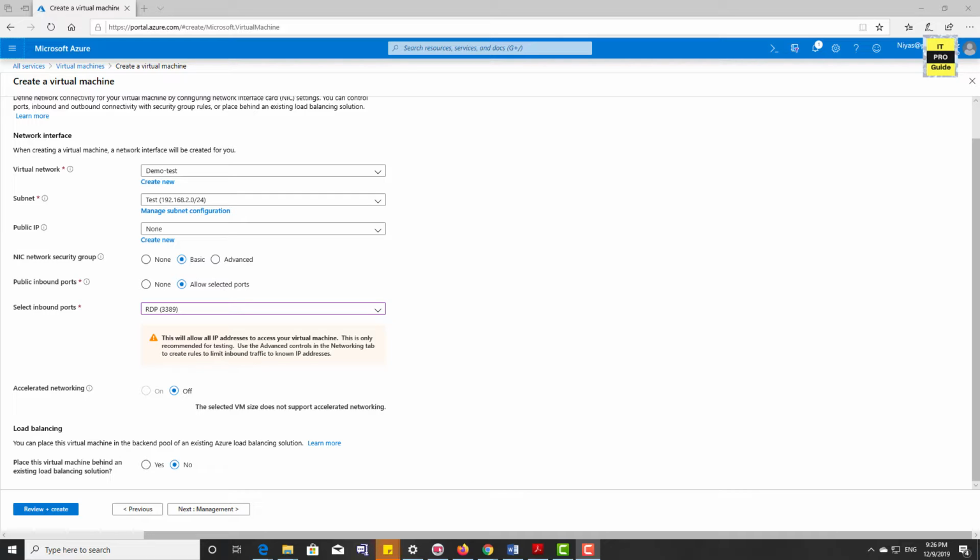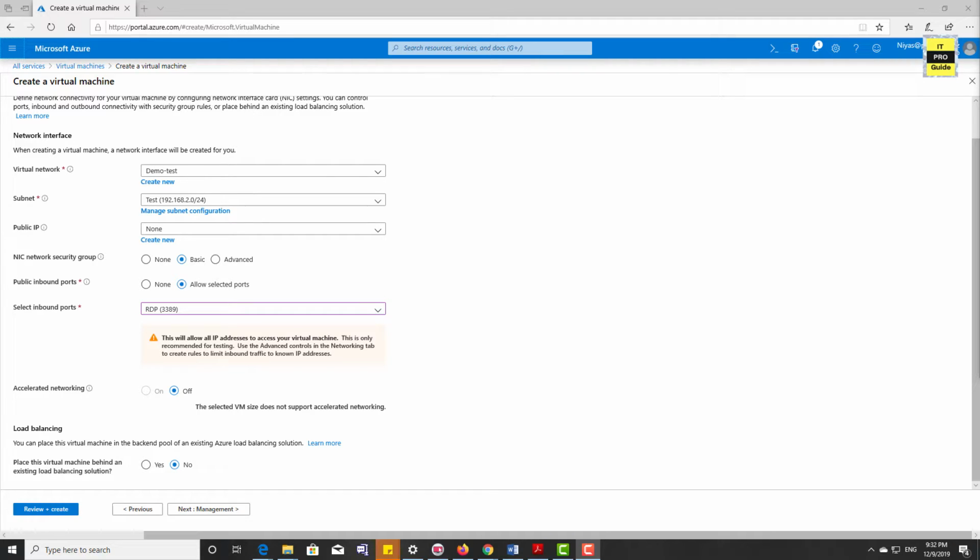So the Azure implementation of single root IO virtualization is called accelerated networking. It means that once you enable accelerated networking, it enables single root IO virtualization to a virtual machine, and this allows the virtual machine to directly talk to the network adapter. It bypasses the virtual transport layer, that is a virtual switch.